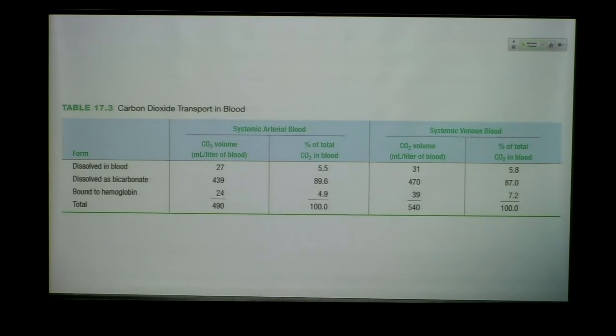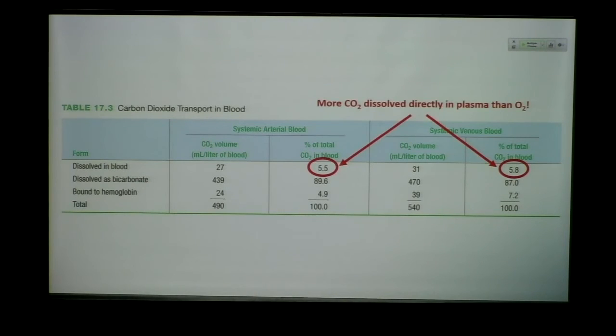Okay, so in this table, we're comparing the three mechanisms for circulating carbon dioxide. It can be dissolved in the blood to a lesser extent. It can be circulated as bicarbonate, and this is the reaction that is catalyzed by carbonic anhydrase, or it can be bound to hemoglobin, again to a lesser extent. What I really want to point out here is that there is more CO2 dissolved in our blood. Remember, we talked about only 1.5% of oxygen being circulated dissolved in the blood. Here we've got 5.5% of CO2. But the majority of that CO2 is circulating via that carbonic anhydrase mechanism. And to a lesser extent, we can have it freely dissolved or bound to hemoglobin.